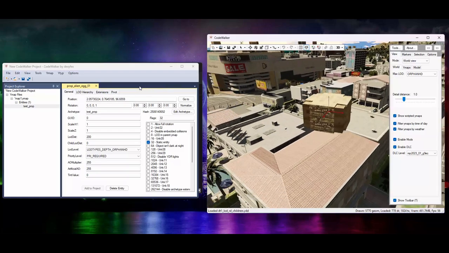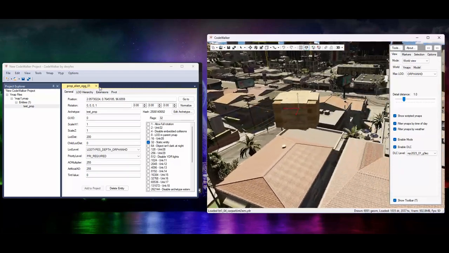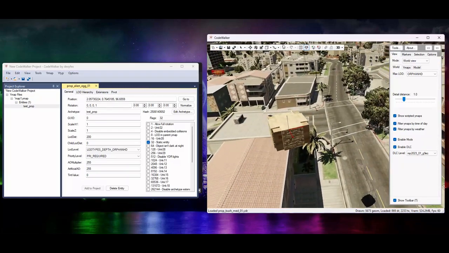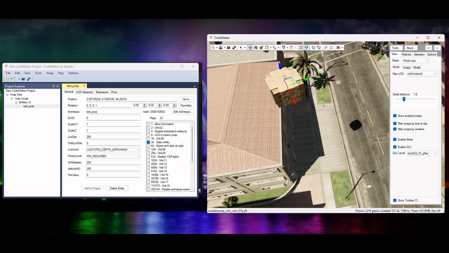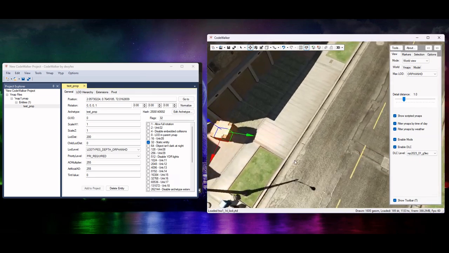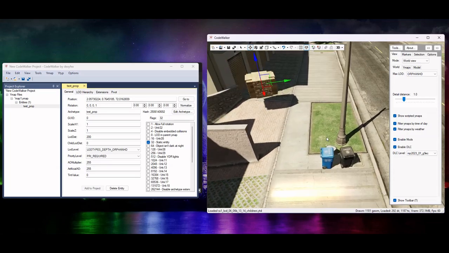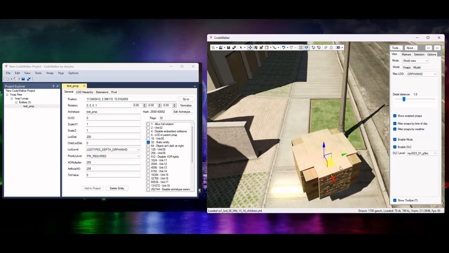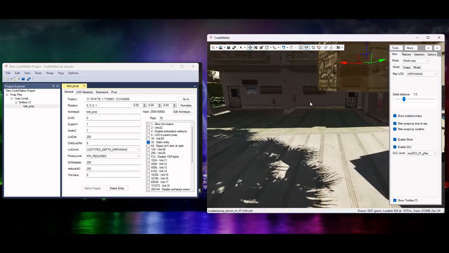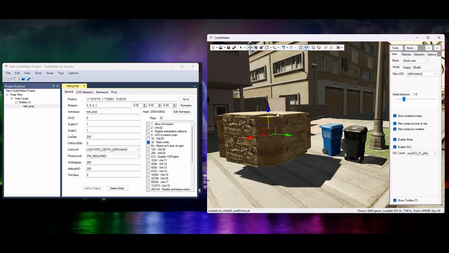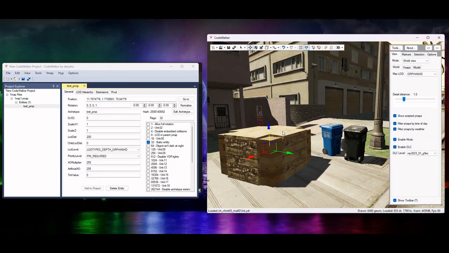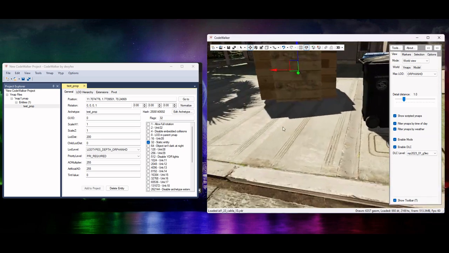Now, just as I explained earlier, you need to use the tools to move and rotate it to wherever you want. I'll just put it here for now, and rotate it a little.